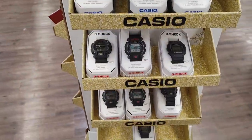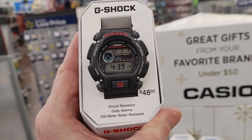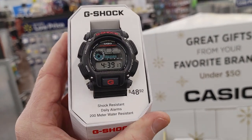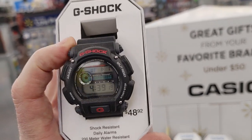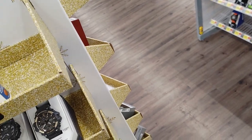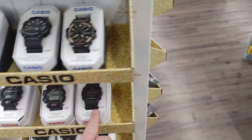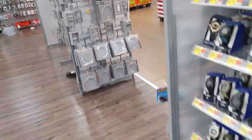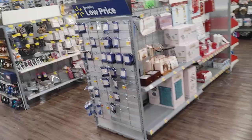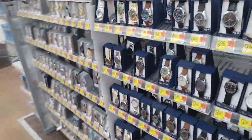Some G-Shocks — the GA-9052. Kind of brown. GA-9052 coming at you live. Beautiful. This one I like with the red. They got a lot of nice GA-9052s, a lot of colors. And the 5600. So that's about it for this — they got some sales. I got to get out of here and get a price check on a couple things. My scanner's not working again — I don't know why.